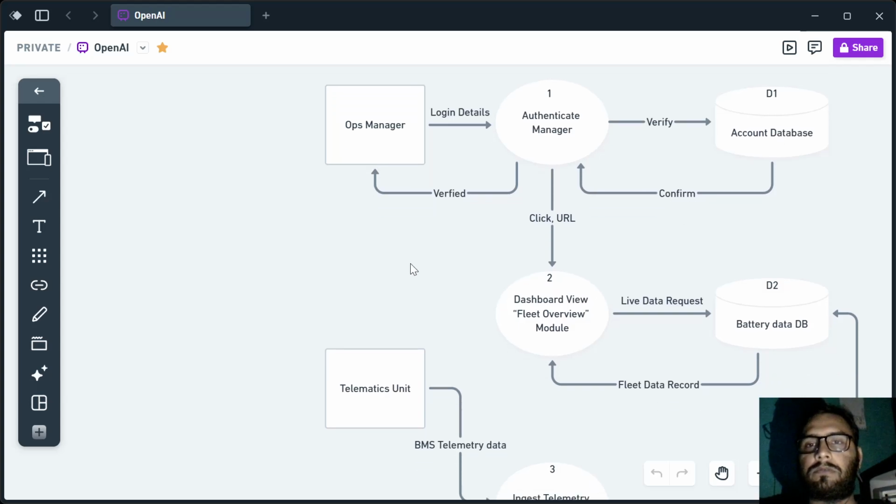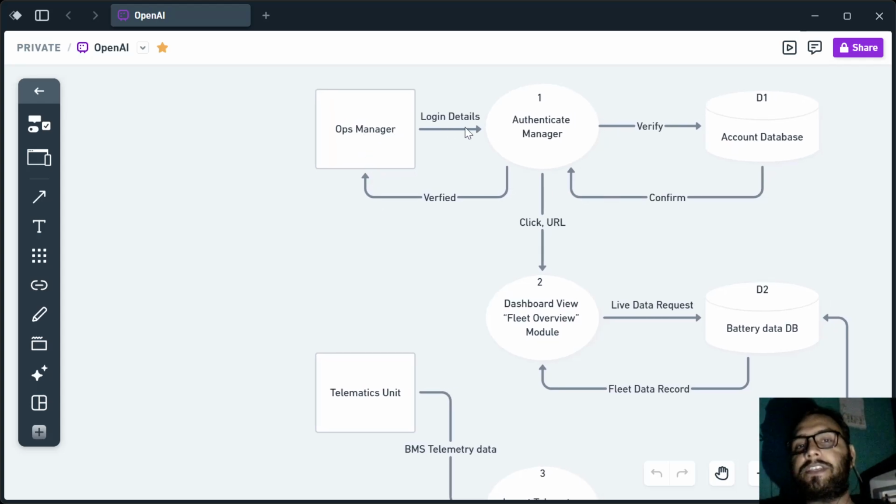Okay, so starting with the operation manager. It sends the login details to which process? The authentication process. There is nothing called an authentication manager, but some application manages the authentication flow. And how does this authenticate? It verifies against a DB for account management.